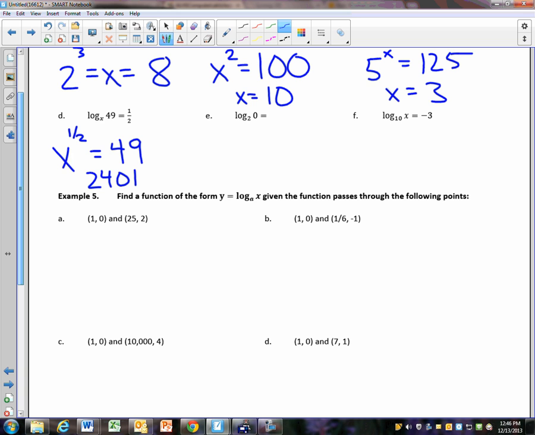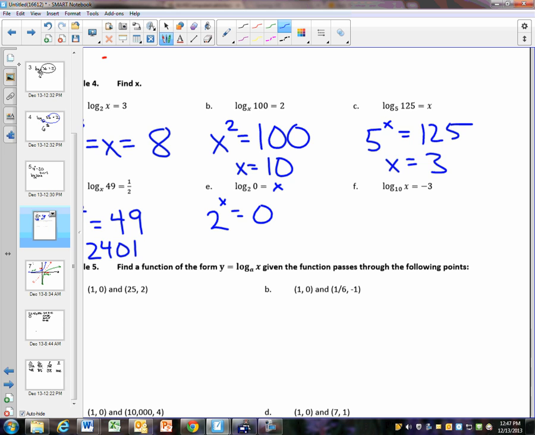Ooh, this one's tricky. We'll call that 2 to the x power is equal to 0. What number, or what power, do you raise 2 to in order to get 0? Anything to the 0 power is equal to 1. 0 is a very good guess. What'd you say? You said something. I thought you said something super smart. Okay. All right. Well, we'll show you something, and then you can try to take credit for it if it works out, okay?